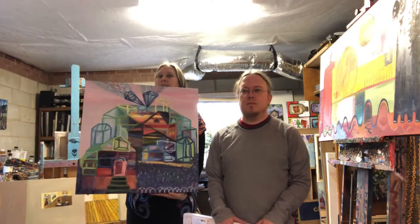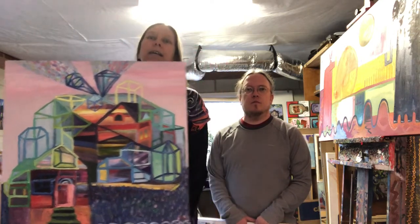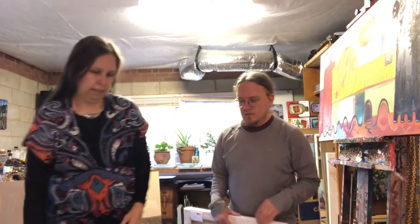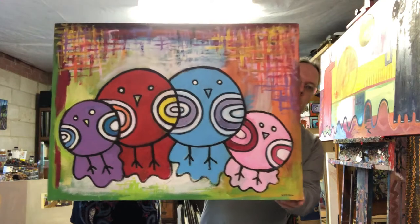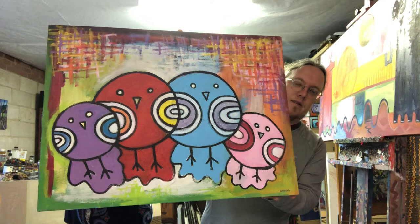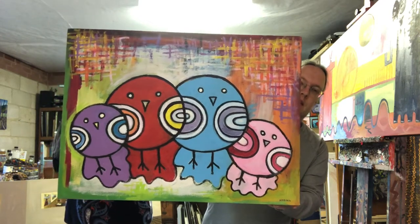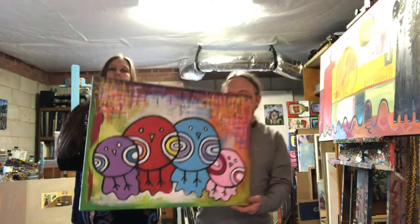Hi, I'm Anna Padres and I'm Keith Norval and we are here in our painting studio — we're both painters here in Raleigh. This is an example of something I've painted; it's kind of like an abstract house, really colorful. I like to paint with oil paints. And here's one of mine — it's an owl family, also an oil painting. I like to do really simple geometric shapes and have fun playing around with the brushwork and building up the paint colors.